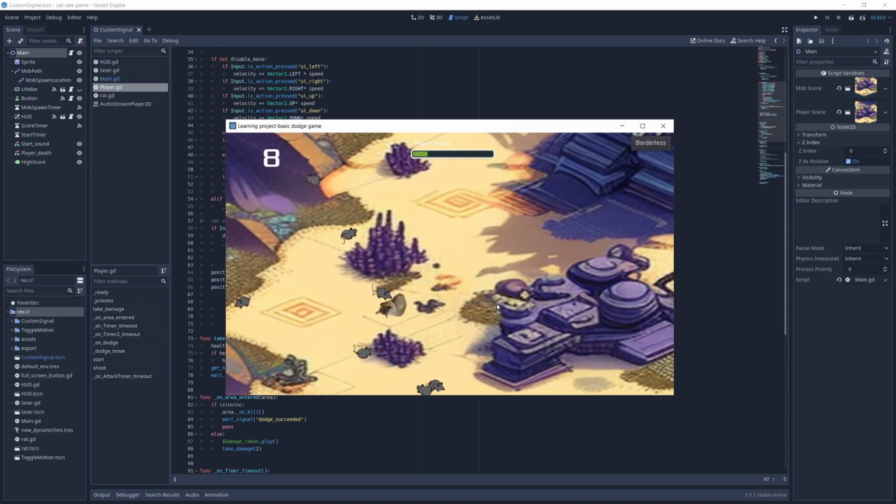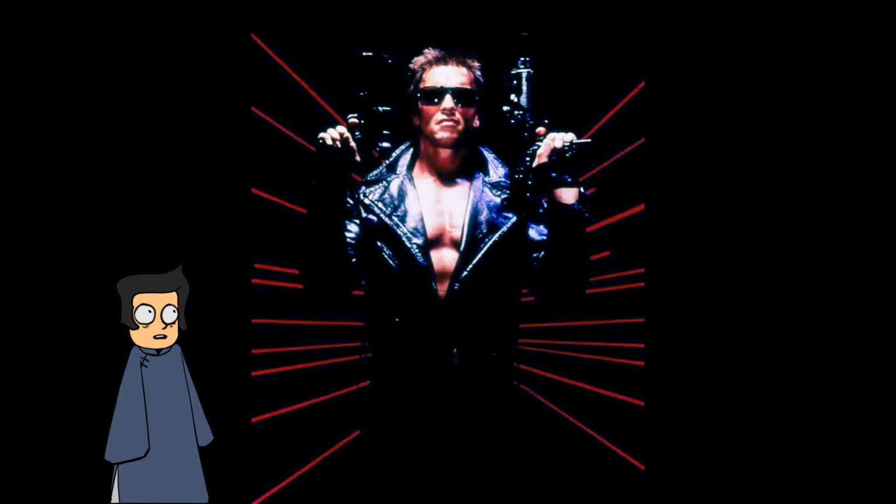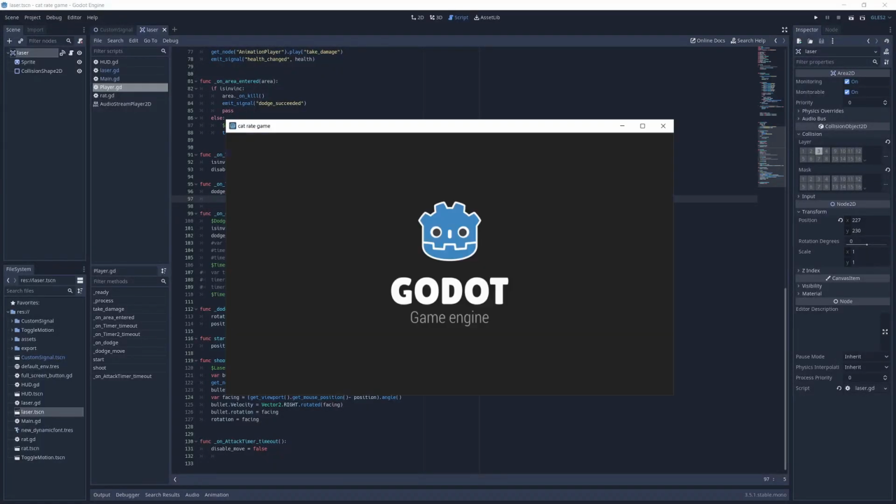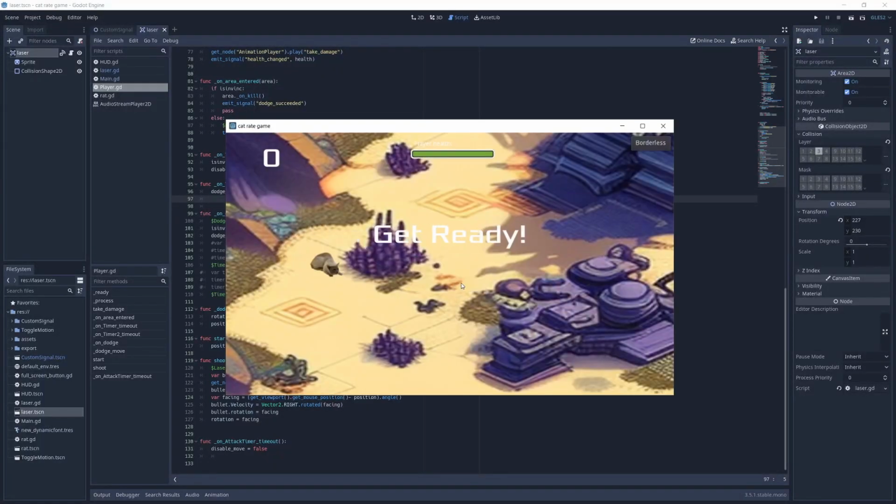This time, how about lasers? Yes, cats shoot lasers, right? I mean, obviously, that's what you think about when you think about cats. And since I decided to make my isometric roguelike some sort of a shooter, we'll do a little mouse following. Easy enough to implement. Just get the mouse position, calculate the rotation between the character and the mouse, and set the character to face it.